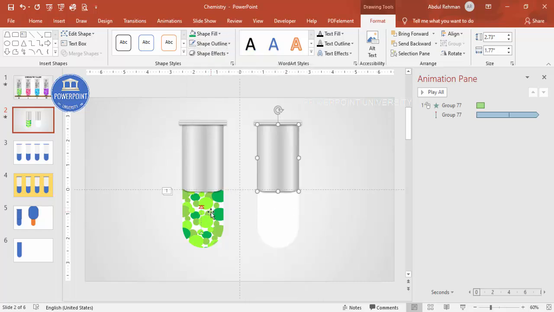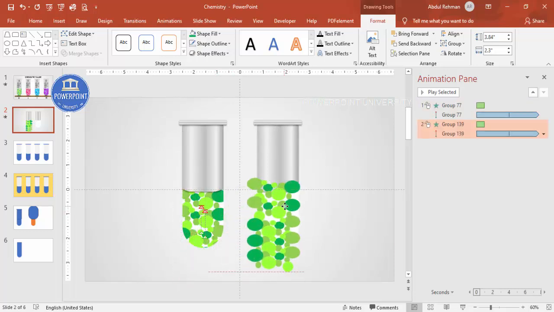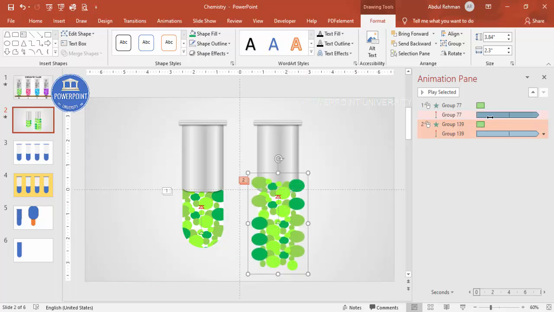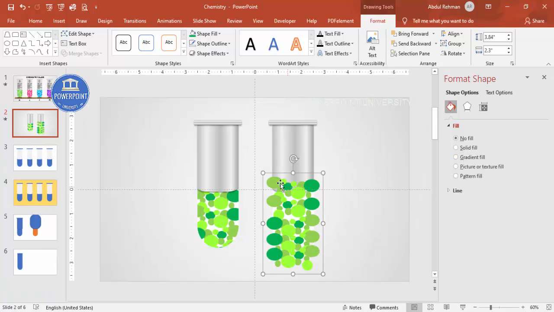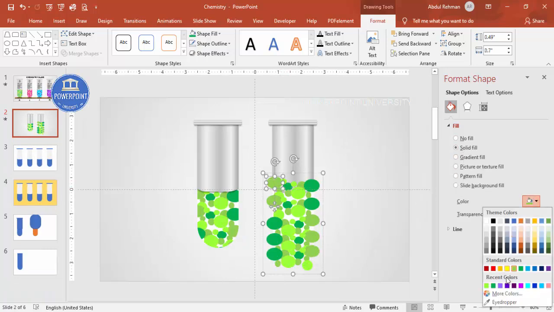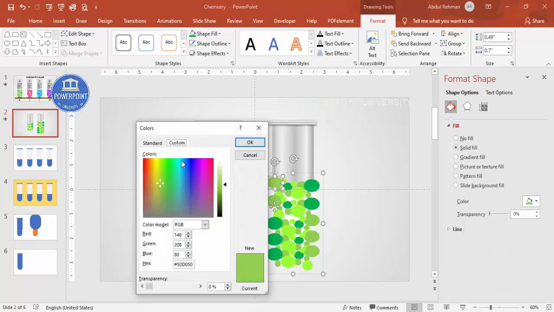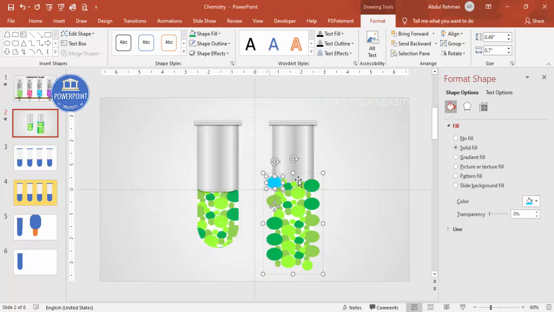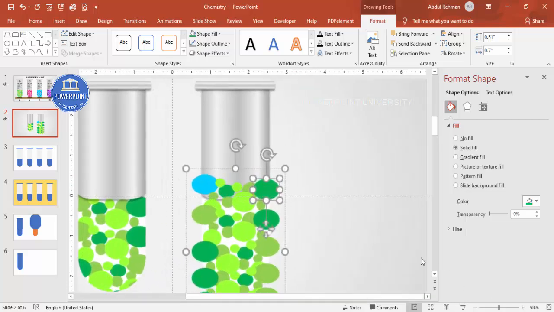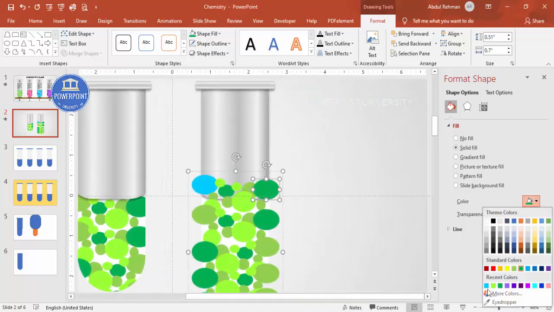All right, now let me just duplicate this by pressing Ctrl D, and I'm going to put it here. All right, so you can see here the animation already copied, so I'm not bothered about the animation. Let me just close this one, right mouse click, go to format shape, and then depending on my requirement, I'm going to change the color. Maybe I'm going to use a color combination of blue. Maybe this blue I'm going to give, and let me just zoom it. This also I'm going to select blue.